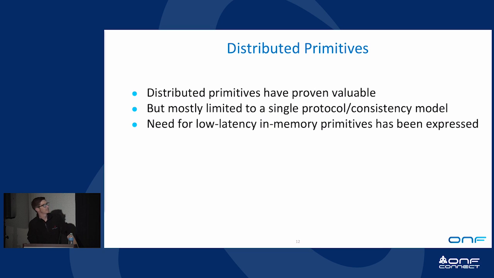And then there are the distributed primitives. The notion of distributed primitives has proven really valuable. When we're talking about future or next generation ONOS, people have brought up that they really like them and want to preserve a way for average developers to interact with distributed stores easily. But the problem is that all the distributed primitives in ONOS have been limited to a single protocol until now. People have come to me in the past and said, can we have a faster in-memory consistent map or something like that? And I say no, because it implements the Raft protocol, and you can't just mess with the safety of the Raft protocol.